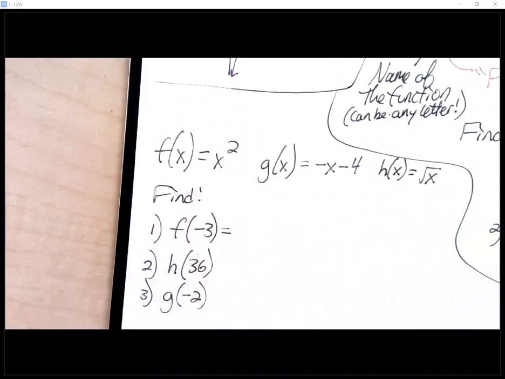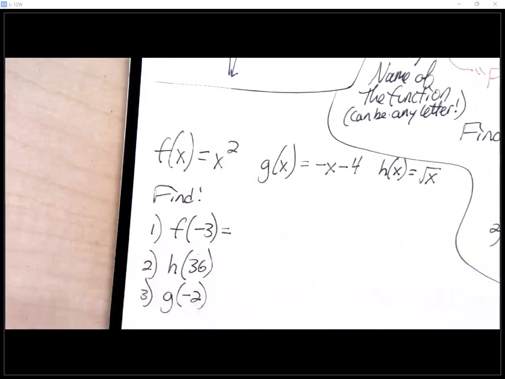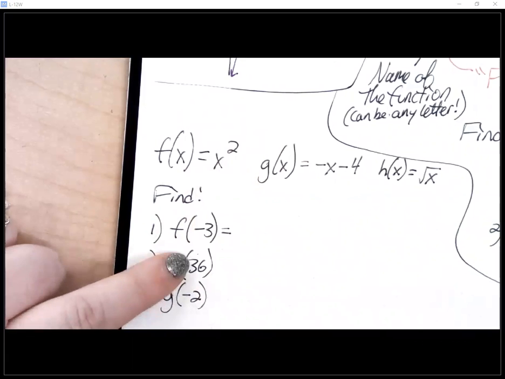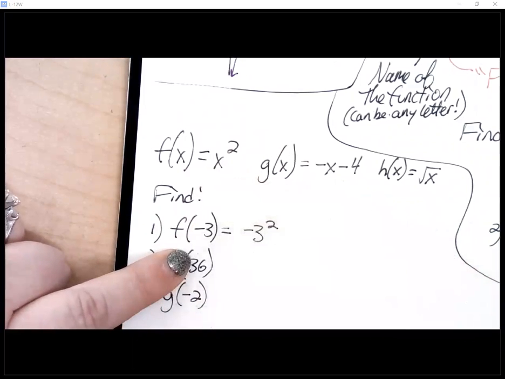So I'm going to take whatever number I'm plugging in and multiply it by itself. That's what squaring means, right? So if it was 5 squared, I'm doing 5 times 5. Just because my number is negative, I'm still going to multiply my number by itself. So I'm really going to do -3 times -3. Look at your papers. I wonder how many of you wrote it like this. Did you write this and say that that was positive 9?